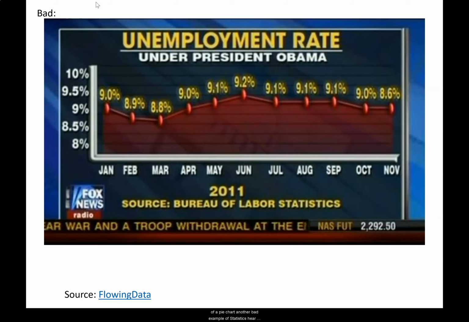Here's some data on the employment rates under President Obama for the year 2011. Coming from the Bureau of Labor Statistics. I'll give you a second to see if you can see what's wrong with the graph. 8.8% sure is close to 8.5. But if we come all the way over here, 8.6% is actually above 9%, which is very weird. I think maybe they were throwing this graph together too quickly and maybe didn't double check the data.